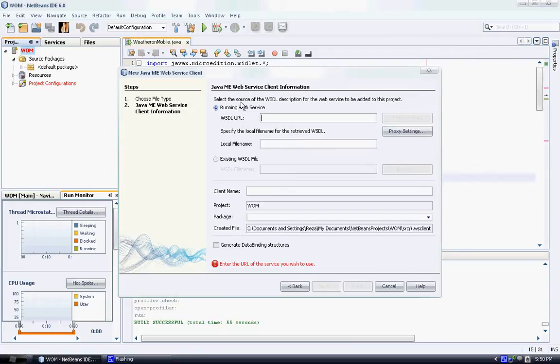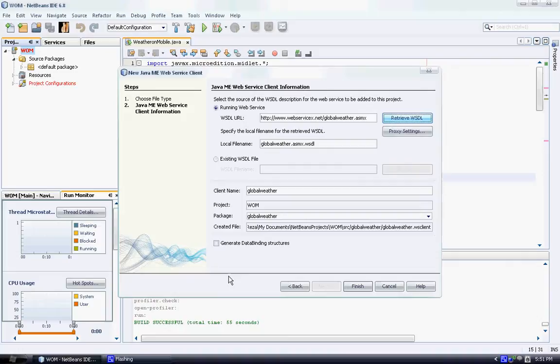It's a form where you can put the WSDL URL and get the information from the web services and change it to Java classes. I put the web service URL for this application and retrieve this WSDL file. It's going to validate, and now it's okay. It will make the package with the global weather.